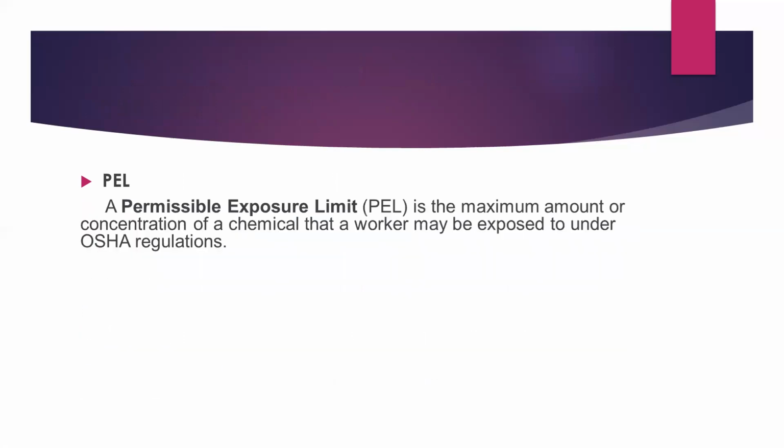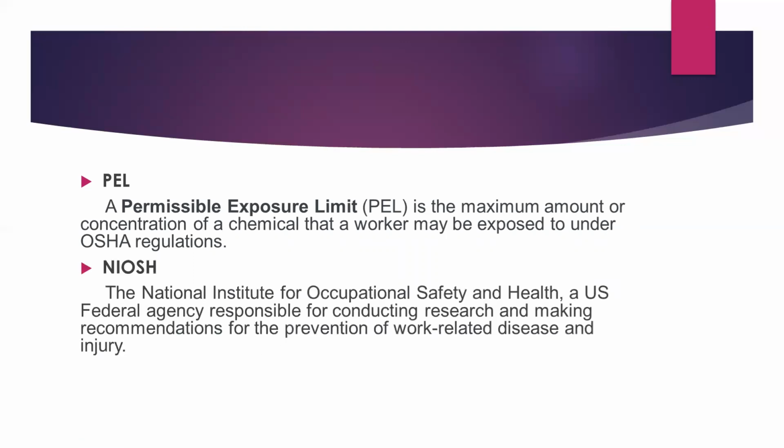A permissible exposure limit, or PEL, is actually the maximum amount or concentration of a chemical that a worker may be exposed to under OSHA regulations. We also have NIOSH, the National Institute for Occupational Safety and Health, a U.S. federal agency responsible for conducting research and making recommendations for the prevention of work-related disease and injury. And, of course, others.